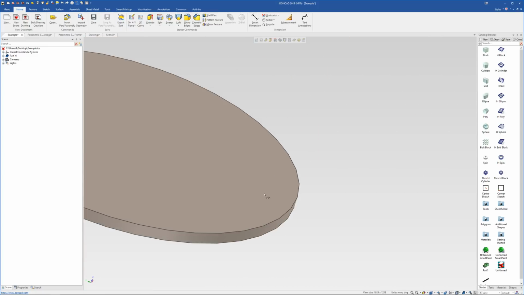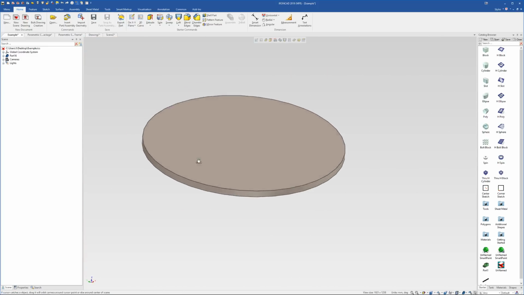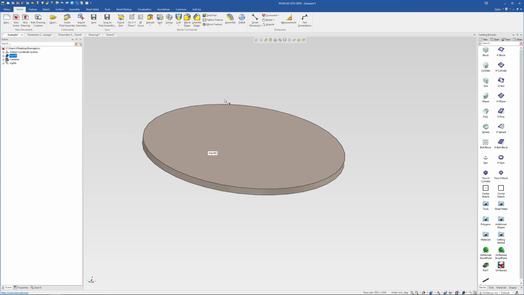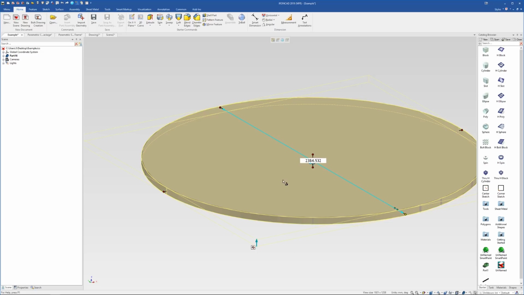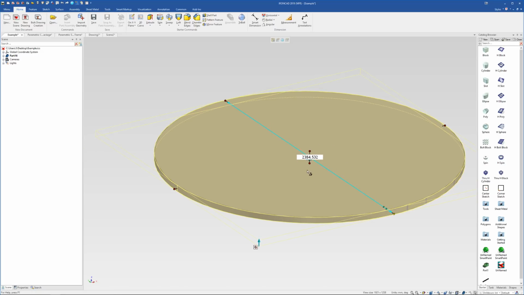Basically it does that to speed up performance on slow computers. But at the end of the day, the maths behind the model is still a perfect circle. It's just doing it to speed up the graphics performance. And of course, when you go to produce a cutting file or a 3D export or anything like that, it's always going to be perfectly accurate. It's just doing this to improve the graphics.